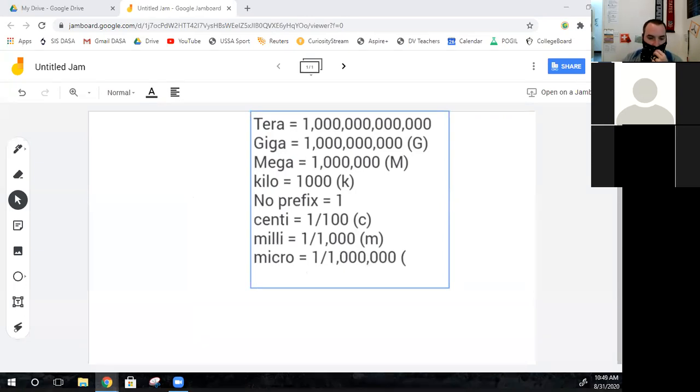Okay, questions about any of those? Pretty sure it is at least. Let me see here. I might be wrong. Nope, it's the lowercase Greek letter mu. What is lambda? Oh, lambda looks like that. Oops, my bad. I don't know my Greek letters very well. But I do know that that means micro. It looks like a U with a tail on it. Let me just draw it in here.